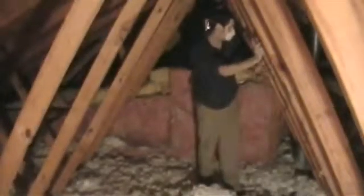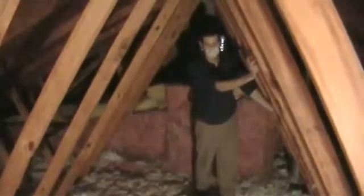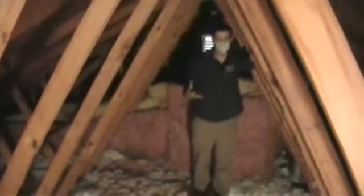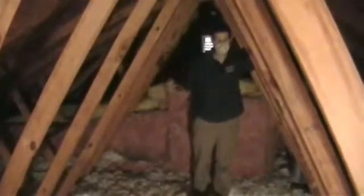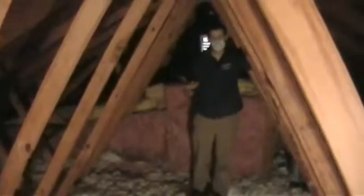So another thing we usually check for, I'm checking to make sure his bathroom exhaust fan is properly vented. A lot of times we find people venting them directly into the attic, which you really don't want to do, because if you're taking a shower and trying to get that moisture out of the home, what you're essentially going to end up doing is putting all that moisture into the attic itself. And over time, I've seen where it has built up on the plywood and things like that and started rotting it and deteriorating it.